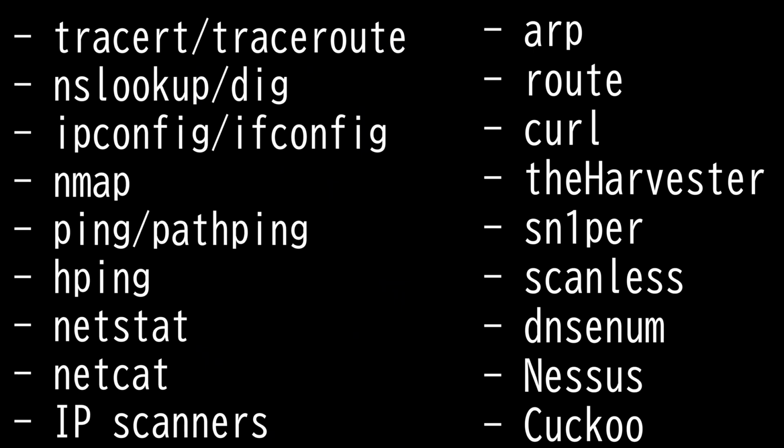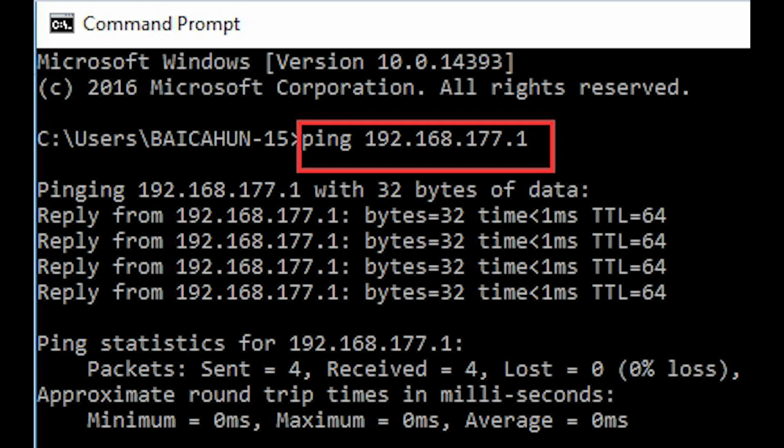Next, we have ping, pathping. Ping simply provides information about network latency and network loss at intermediate hops between a source and a destination. This command sends multiple echo request messages to each router between a source and destination over a period of time and then computes the results based on packets returned from each router.